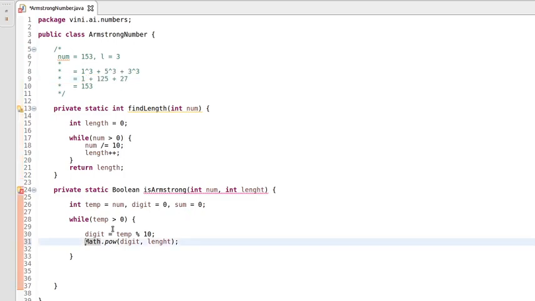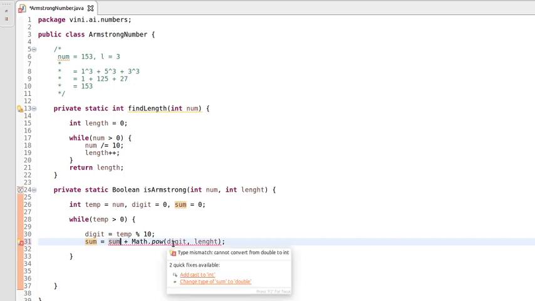To do that we have the sum variable, sum plus equal to. What does sum plus equal to mean? Sum equals sum plus this. What is it saying? Oh, it is saying cast to int, so we have to cast this into an int variable.